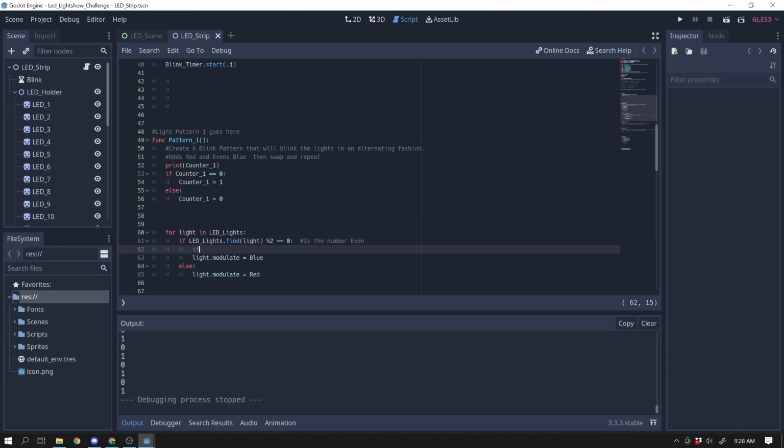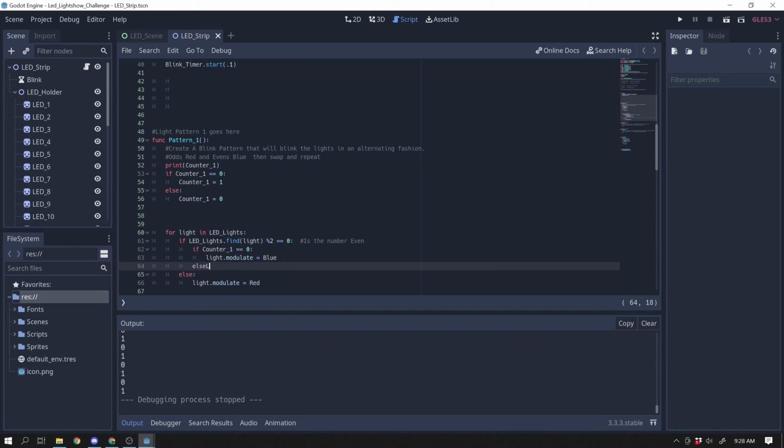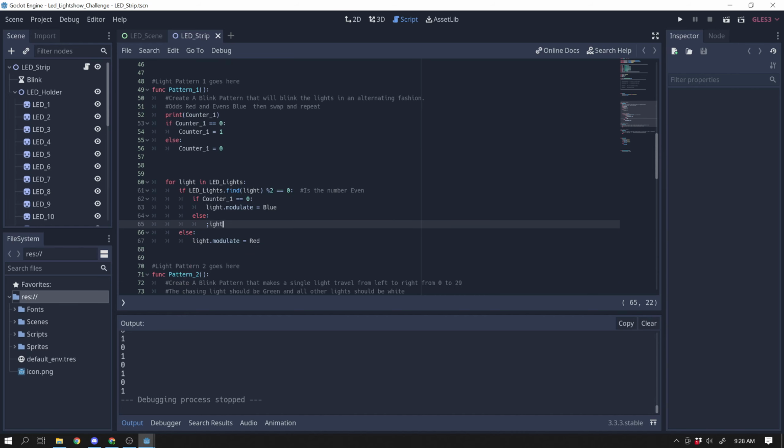I'll say if counter 1 is equal to 0, color this one blue. Else, I can do the red here.